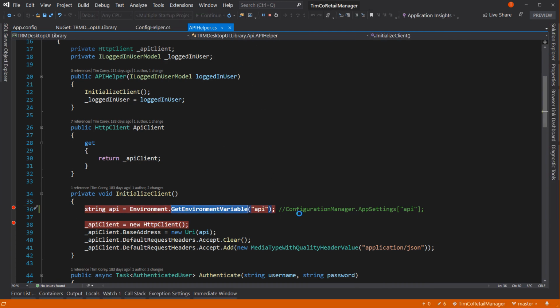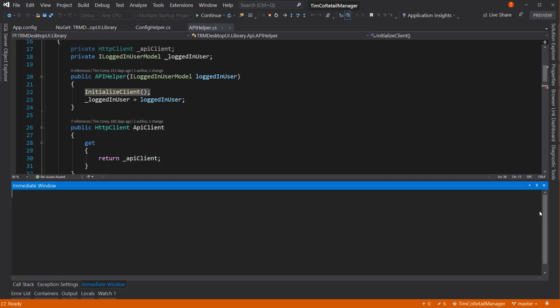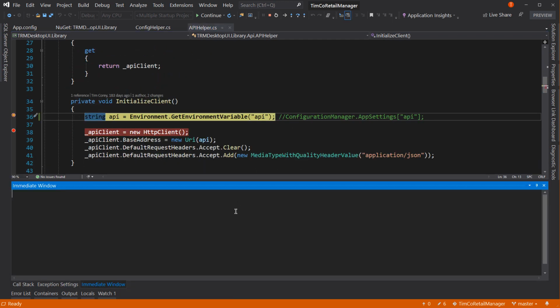I'm going to start this again. We're just going to play around just a little bit. Now I have a breakpoint here, I can go to my immediate window. I can pin this. And now I can start playing around with things like Environment.GetEnvironmentVariable.